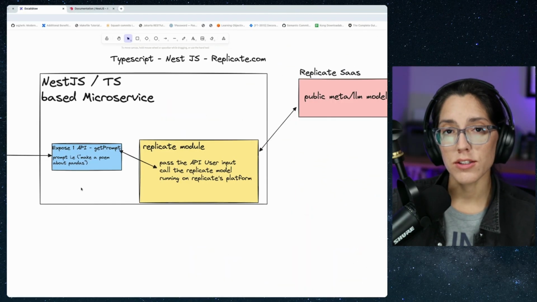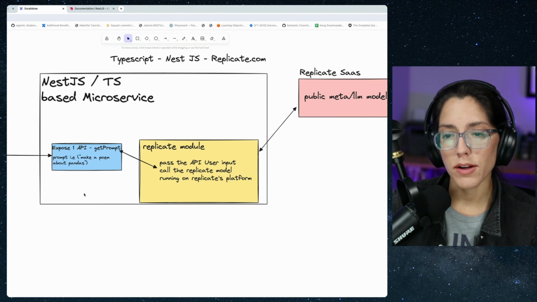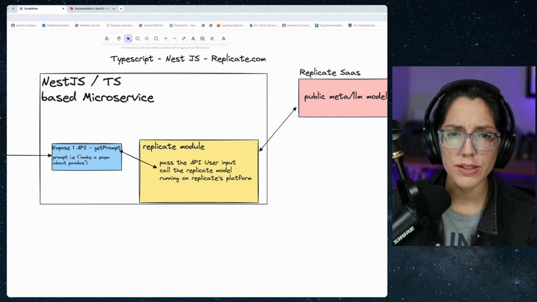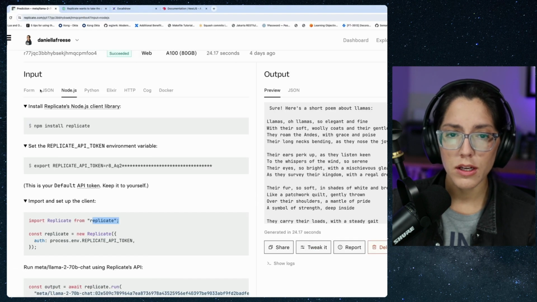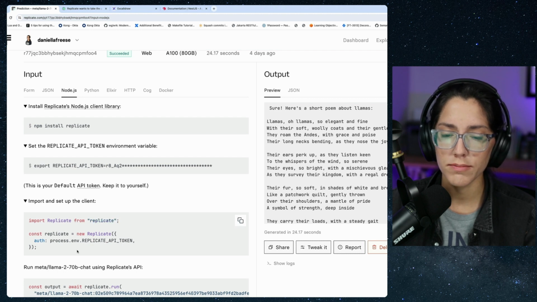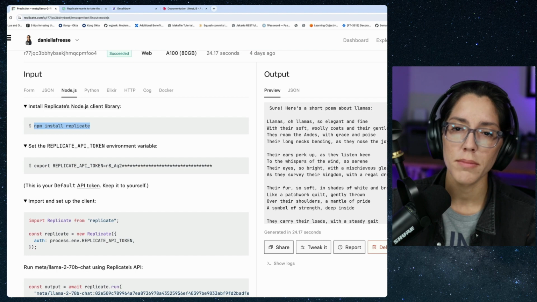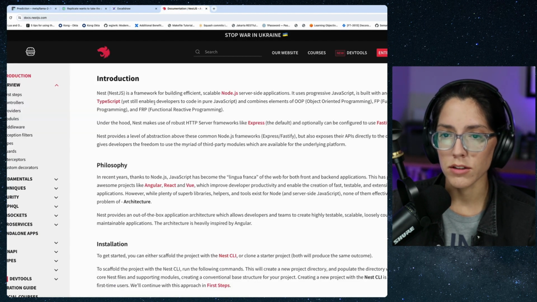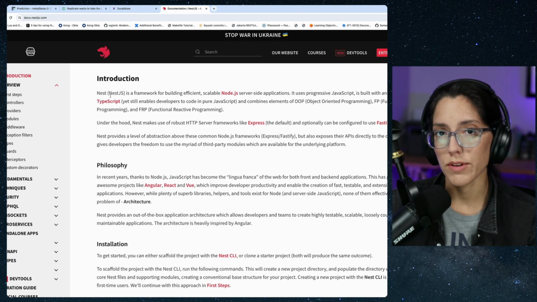So we're going to go ahead and get started with the coding portion of this project, and we're going to be using NestJS and TypeScript. The reason being, a couple of reasons. If you look at all of the SDKs available, we do have Node.js, so we do have a JavaScript library that we can install via npm and yarn. And second is that I've been playing around a lot with this NestJS framework, and I thought it'd just be fun to continue using it.